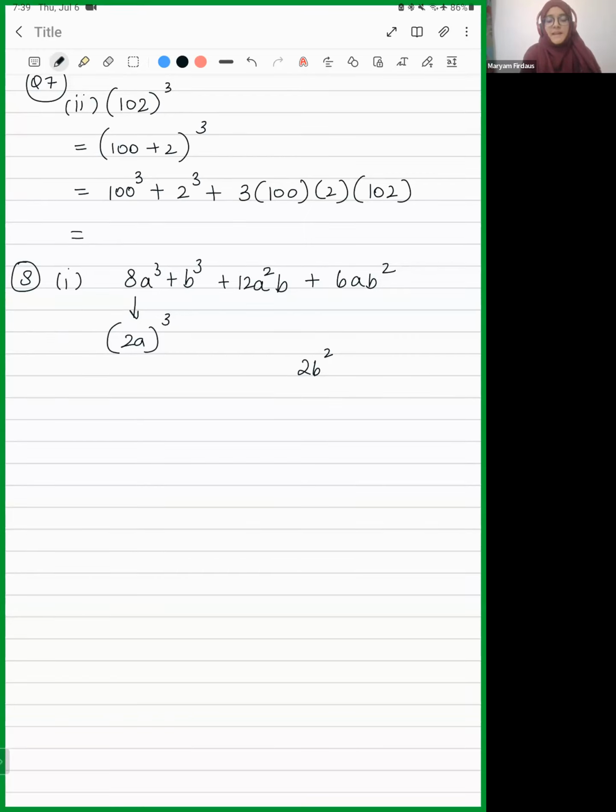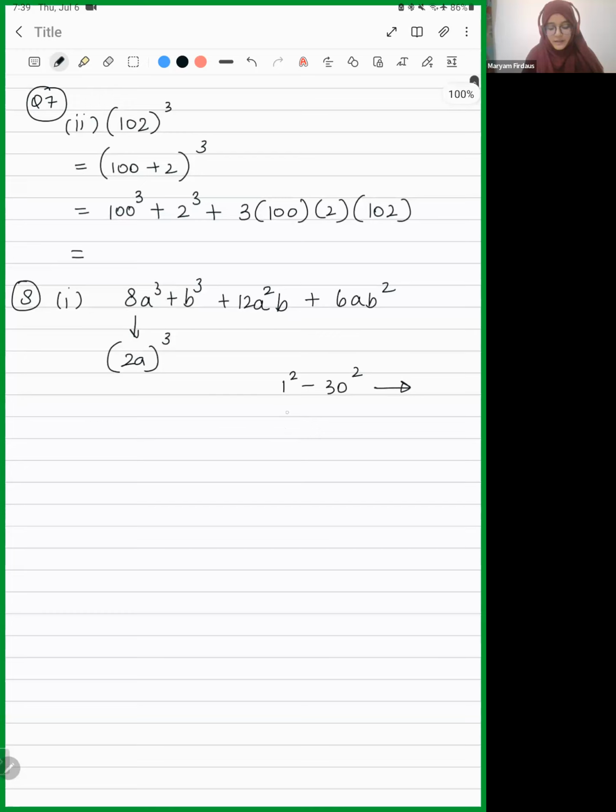So for all of you, this is a suggestion from my end that please memorize squares till 30. From 1 squared till 30 squared, you should have all of this memorized. And as for cubes, please memorize it till 10. If someone asks you what is 9 cube, you should be able to say it very easily. If you just memorize this, it won't take long. It'll be easy for you in your calculations, especially in factorization questions. So yes, please do this.